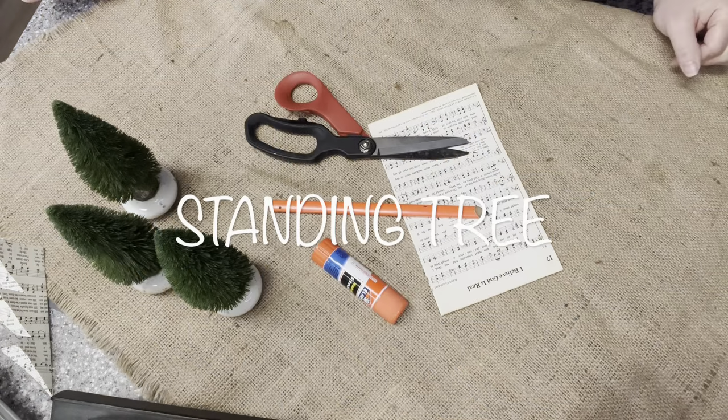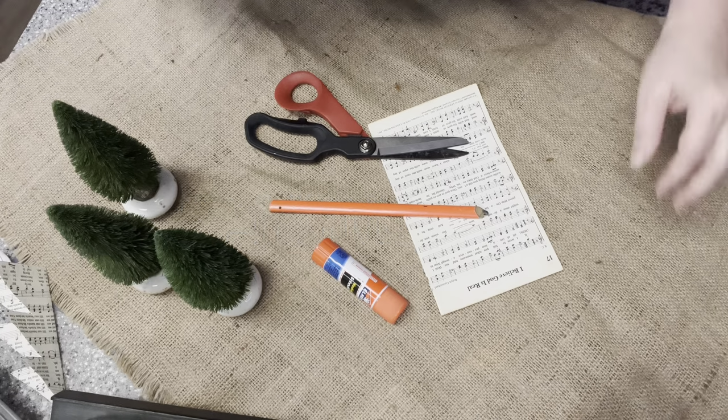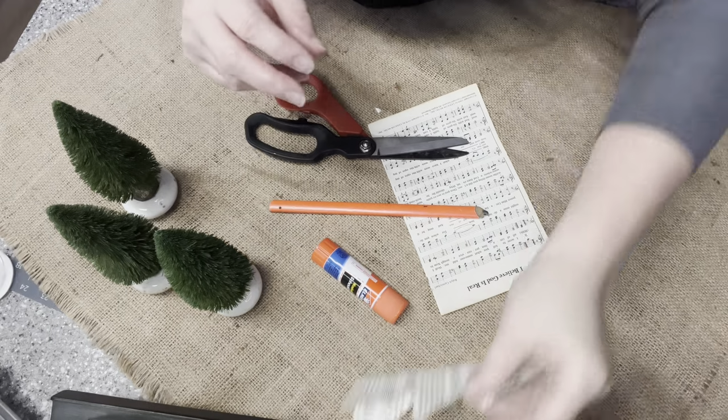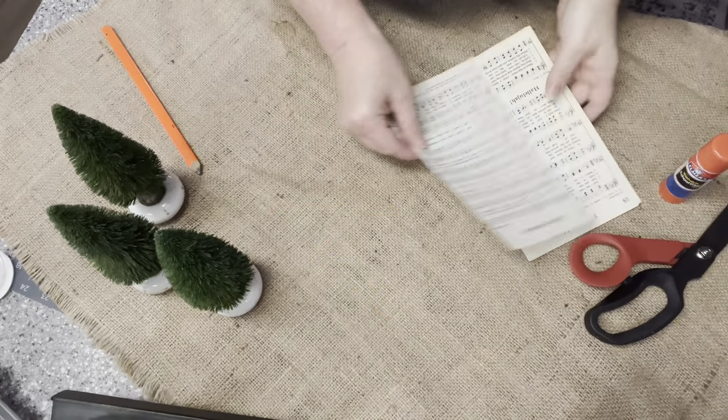These have been pretty easy up until this point, and this is still pretty easy itself. So what we're doing here is that we are taking a full sheet of paper, a pencil, a glue stick, and some scissors, and we are going to be making a standing tree. Now we need to cut our paper into the shape of a tree.